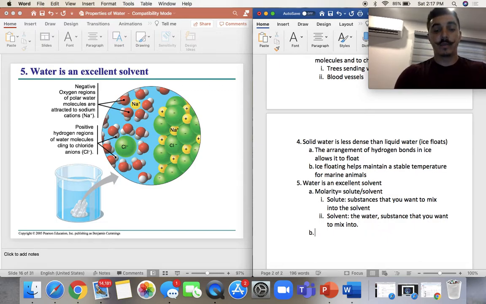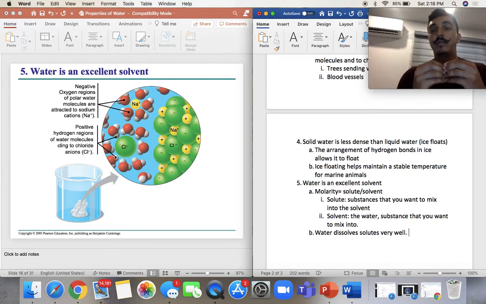So if we go to add something, water dissolves solutes very well. It's able to dissolve, dissociate, or break apart all these solutes that go in there and mix with each other. Once you let it sit there, remember, we have weak hydrogen bonds. Those water molecules can break slowly, and that's when you start getting all the sugar or the salt on the bottom. Stir it a little bit more, and then they come back and rearrange. And then slowly they'll break up again. Okay.